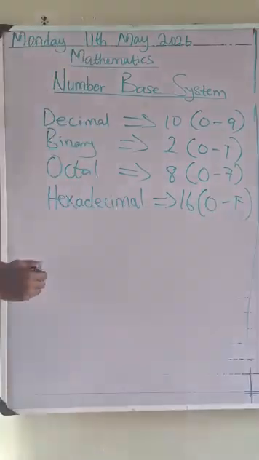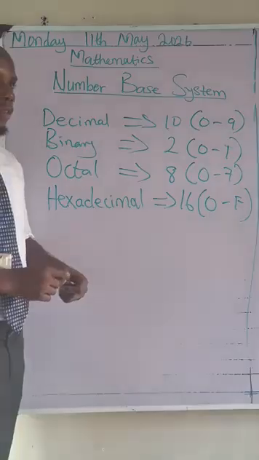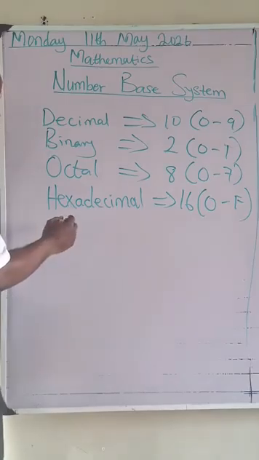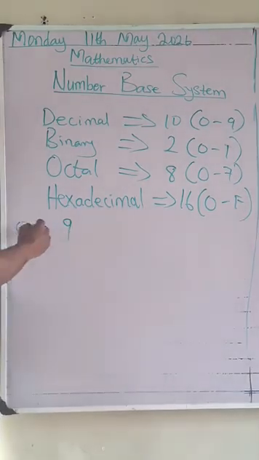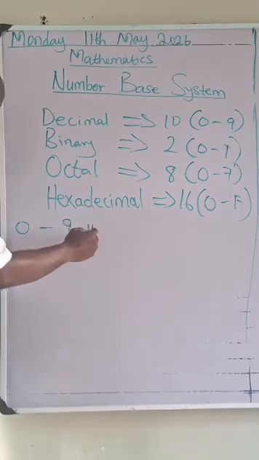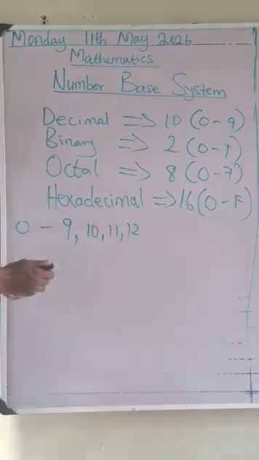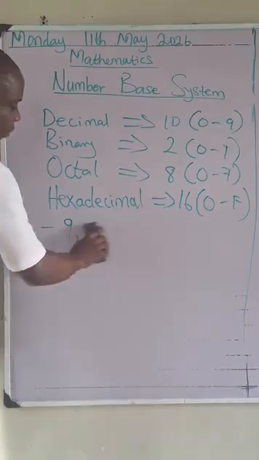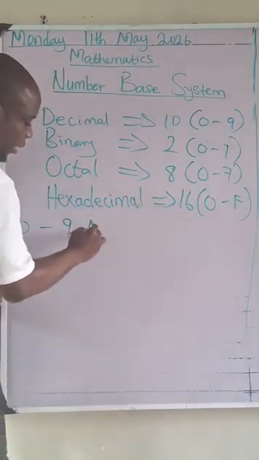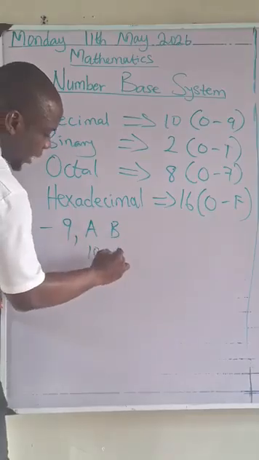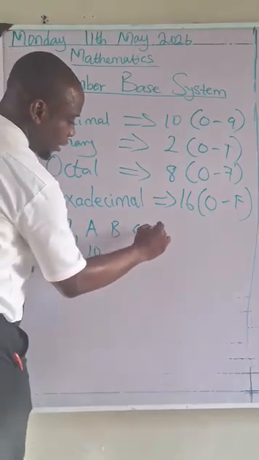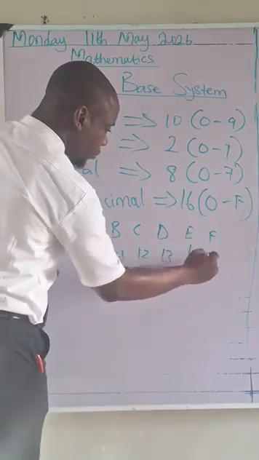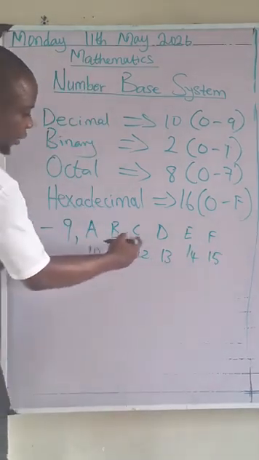Now this F has a little structure. Okay, now what happens and how do we get the F? In base 16, once a number passes 9, from 0 to 9, right? Once it passes 9, the next number should be 10, 11, 12. But in this number system we don't write 10, 11, 12. So what do we have? The place of 10 becomes A. So this is 10, B is 11, C is 12, D is 13, E is 14, F is 15. So you see A, B, C, D, E, F.